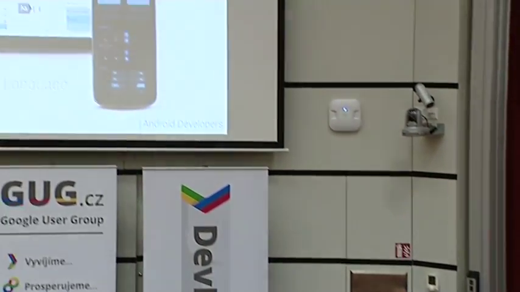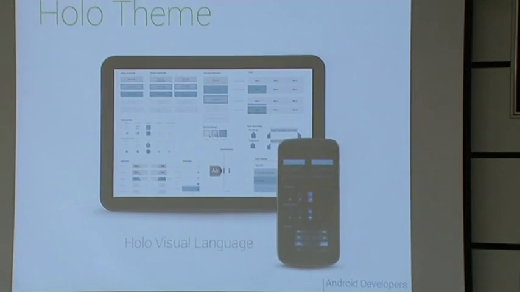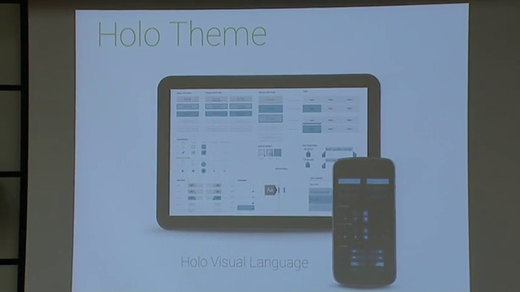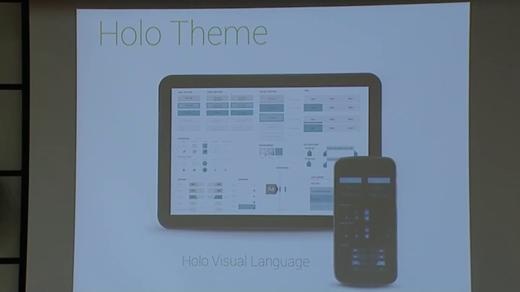The next section of this talk, I want to talk about some UI techniques, which I think of as mindsets you need to be in for developing great Android apps. So the first one is to embrace the Holo theme. Android has a distinct look and feel now, right? Holo is Android's look and feel. It's quite a minimal look and feel. There isn't lots of lickable UI with gradients and drop shadows and so on, and that's on purpose. We haven't just chosen this sleek, modern aesthetic for no reason.